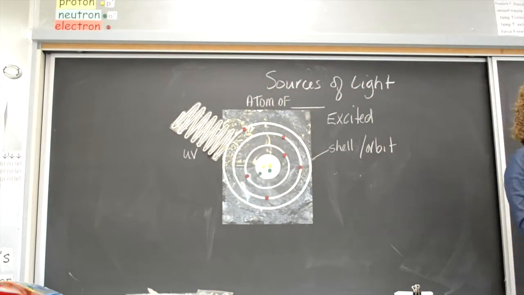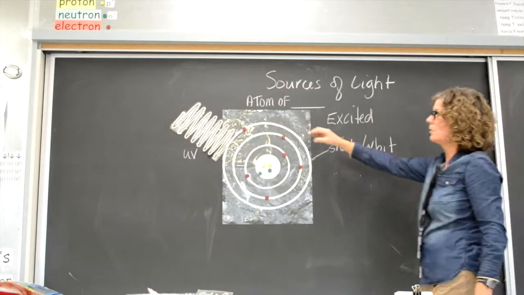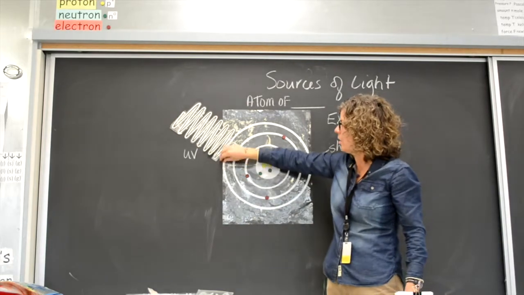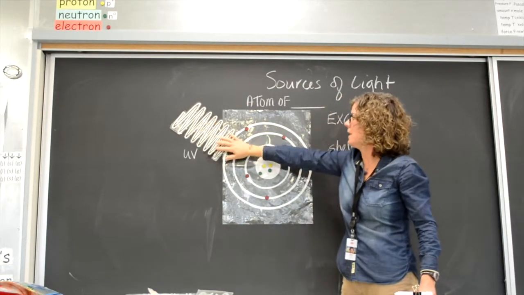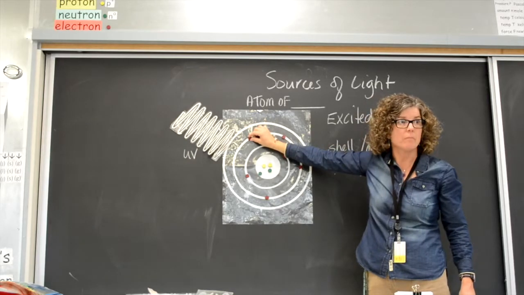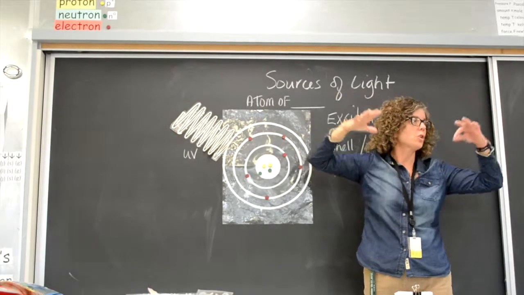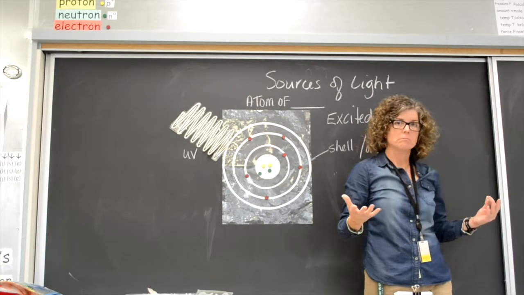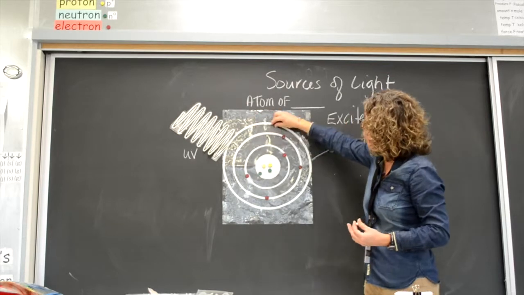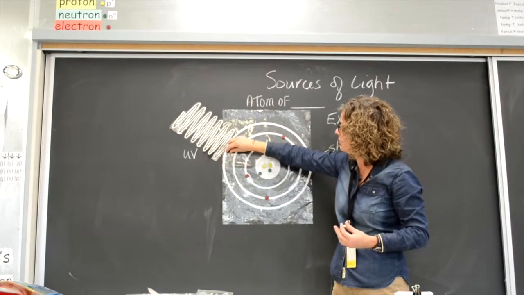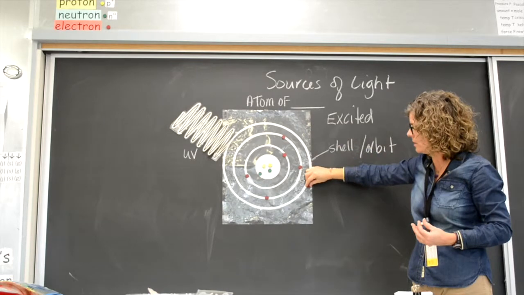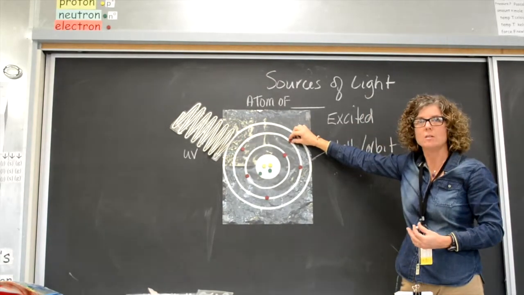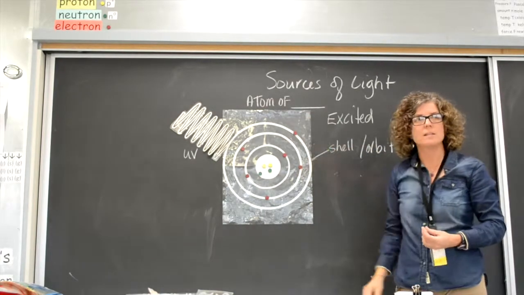We don't know what it is yet. So if this electron spends some time on this shell, it is ultimately attracted back to where it came from. Are you okay with that? So it returns to its original shell or orbit. Make sense? I'm going to tell you something about when this electron returns to its original shell, it's going to release some light.